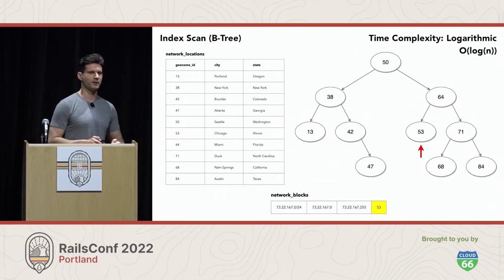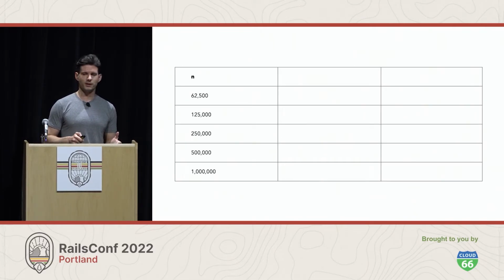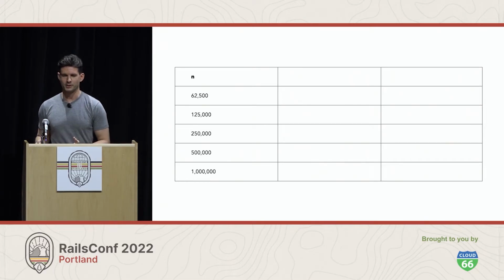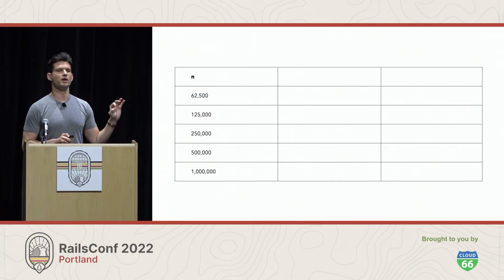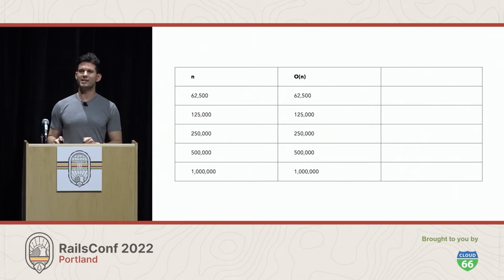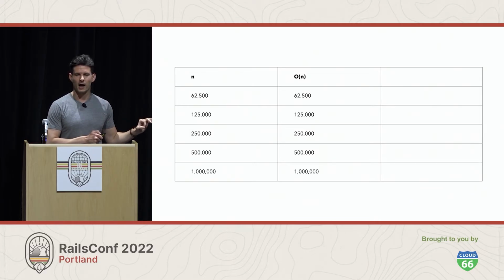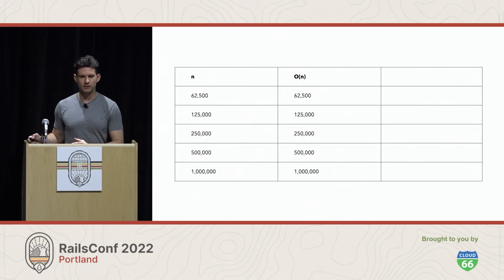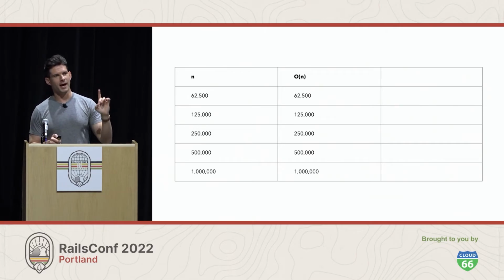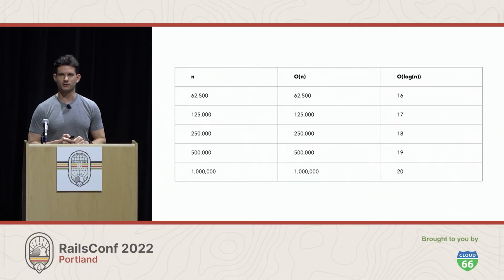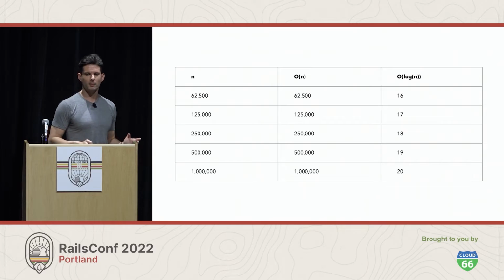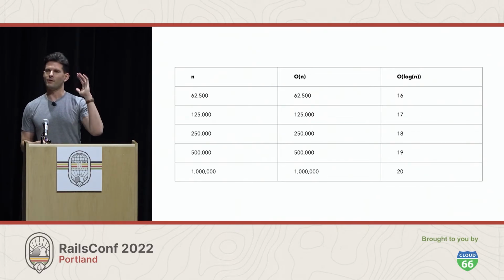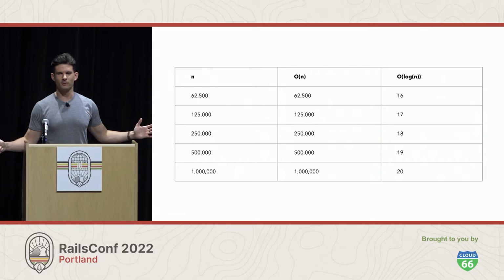Say we start kicking up the size of our data set. To find a record using a sequential scan, which is a linear operation, the time it would take to find an item is going to be directly proportional to the number of items in our set. But using an index scan running in logarithmic time, each doubling of our data here only introduces one added unit of time onto our search. We can find our way through 1 million items in at most 20 progressions through our index. With logarithmic time, our data can grow exponentially, and the cost of finding a node won't change all that much.